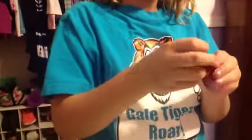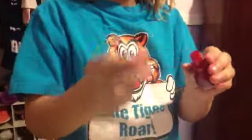Opened it, and it's color ruby. Ruby. Like the color, like a ruby. And that's the color, and it's actually brighter, like if you put it on your nails. Here, let me see. Oh, yeah. It's really bright. What the heck are you doing? I wiped it off my nail.